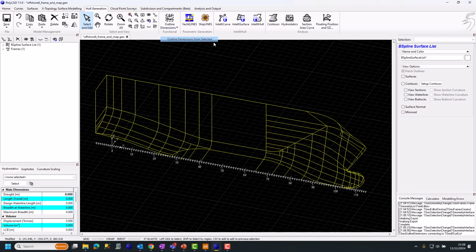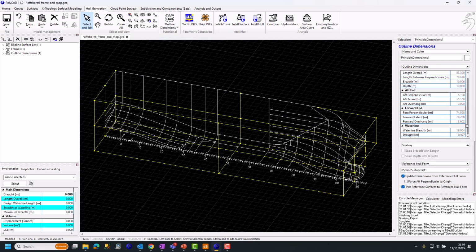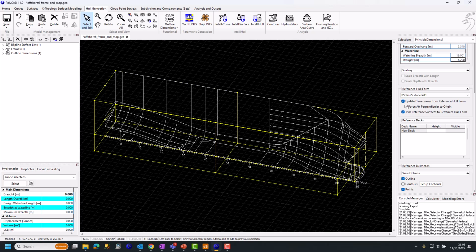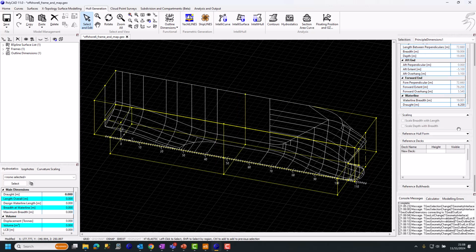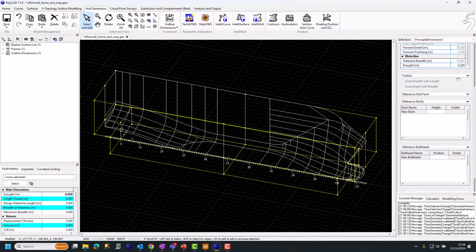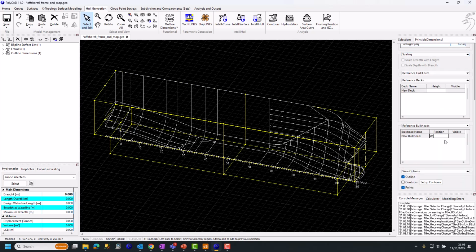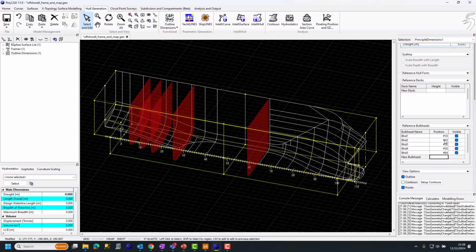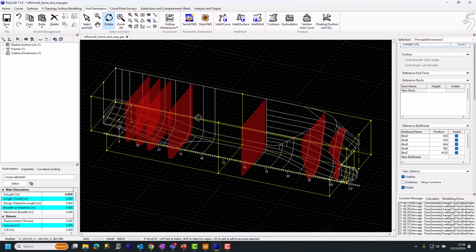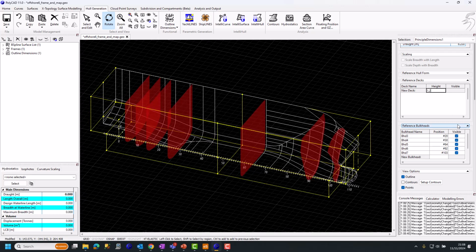Next, we're going to add some coordination information to this model to produce the coordination map view. In PolyCAD, we're going to use the outline dimensions object, which develops a marine grid and picks out the dimensions of a hull form, a ship. We can start to indicate some internal subdivision, and this is done in a very simplistic way, creating a simple cut through the surface and creating positional information, perfect for generating the coordination map in an eBrowser or eShare file. We can also add some decks.